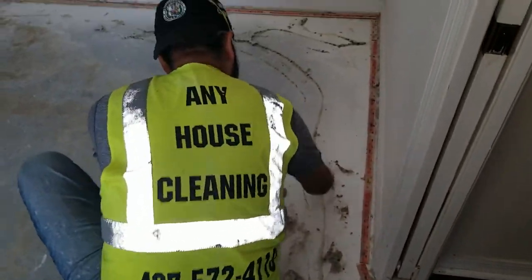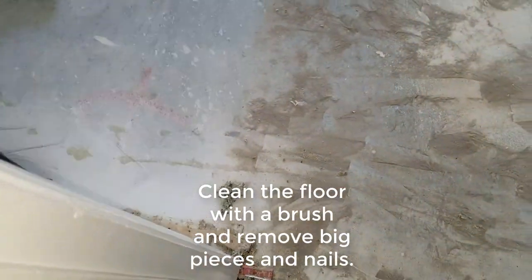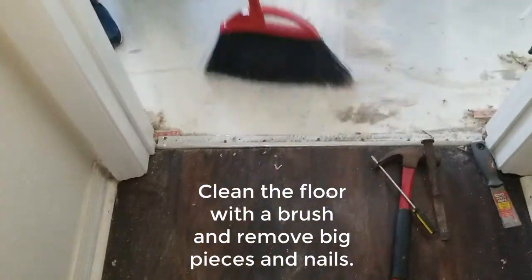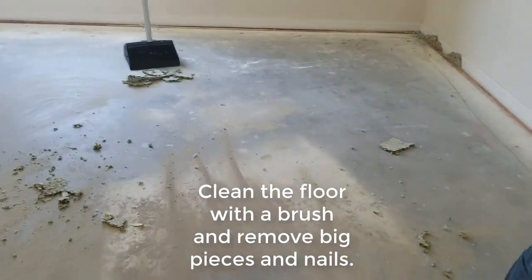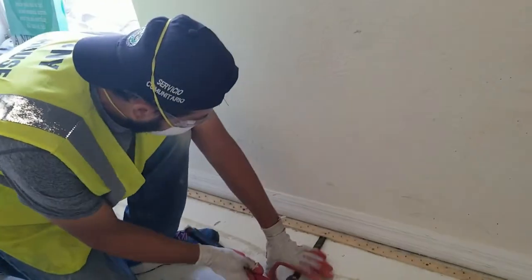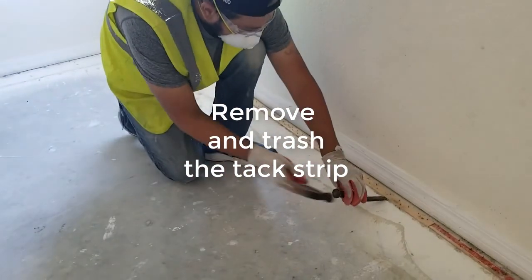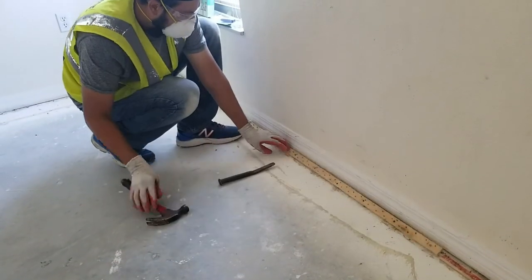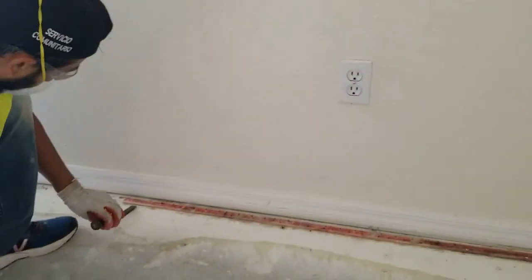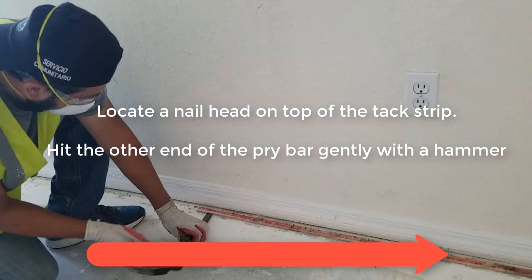Because there is a lot of sand, he uses a mask, as you see right now, gloves to protect his hands, and glasses. He is brooming all the debris — the big pieces — because right now we cannot vacuum, because the vacuum is going to get damaged. So he swept all the area, and right now he is taking off the tack nails. This is a wood rail that was attached to the carpet.